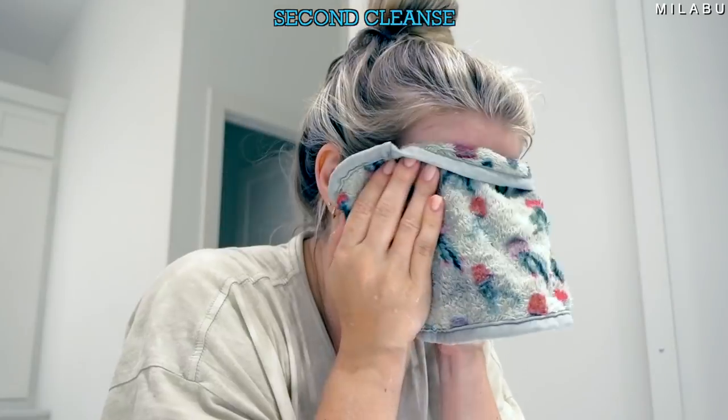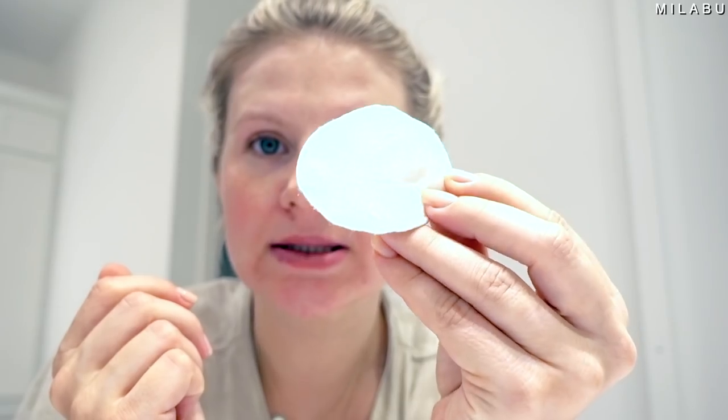Going in with my second cleanse. This is not bad — it looks like the other ones. Not much makeup has come off on the pad, which is good. But I will say my face doesn't feel as clean as the other cleansers so far. I did every single step the same as the previous cleansers — the second cleanse and then my toner. My face does feel tight and kind of stripped of my natural oils. Everything with the other cleansers didn't make my face feel this way, so I'm wondering if this is a little too harsh for my skin.